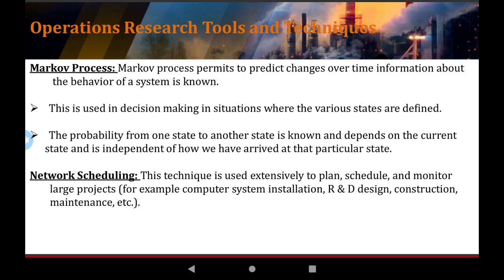Operations research is good, with some tools and techniques provided for completing a project. And network scheduling is the best procedure for solving problems of the subject. This technique is used extensively to plan, okay. Network scheduling also provides extensive information about the project, okay. And you take decisions according to the network scheduling, okay. Network scheduling gives you good planning about project completion, okay.